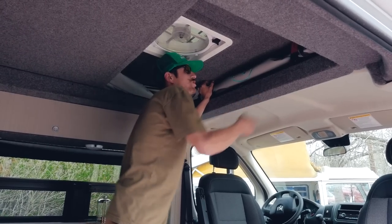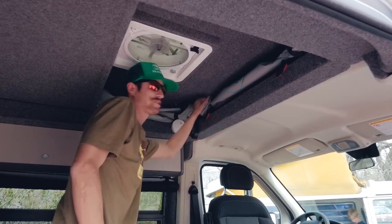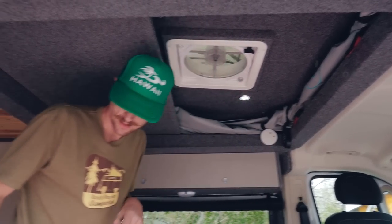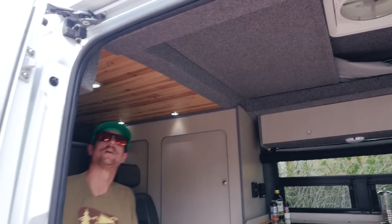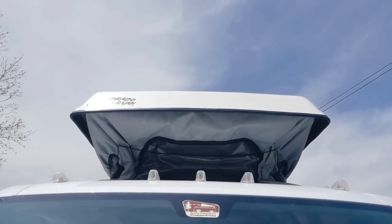All right, so to raise the roof, the first thing you need to do is drop down these latches in the front. Please make sure you do that, otherwise the power roof itself will actually tear those out of their brackets. Okay, so to raise the roof after that, there is a switch over on the control panel. Push up, and the roof is going to raise up.